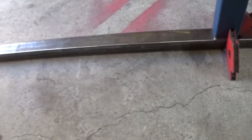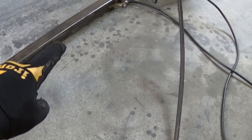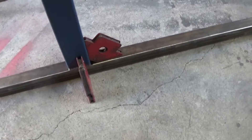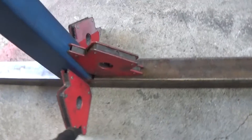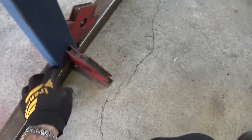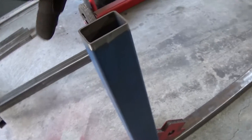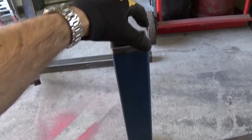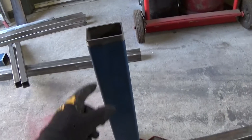I've been deliberating how to get this thing square. The floor really is pretty bad — there's a gap down there and a gap down there, so the floor's got a crown in it and I can't lay everything flat. I've just got three magnet clamps on here, lined up with the scribed line, and I'm going to put a tack weld in here first just to hold it. When it shrinks it'll pull the top in, so we'll have to straighten it back up when we weld on the short front leg.